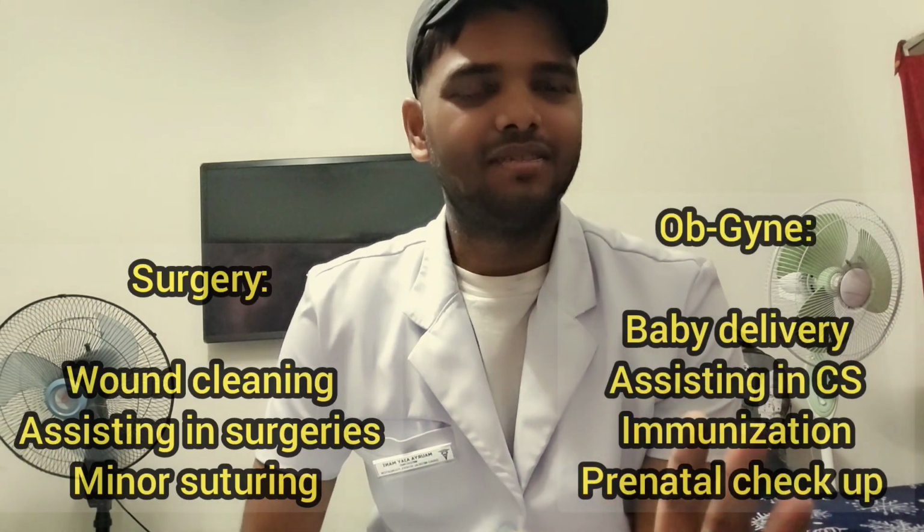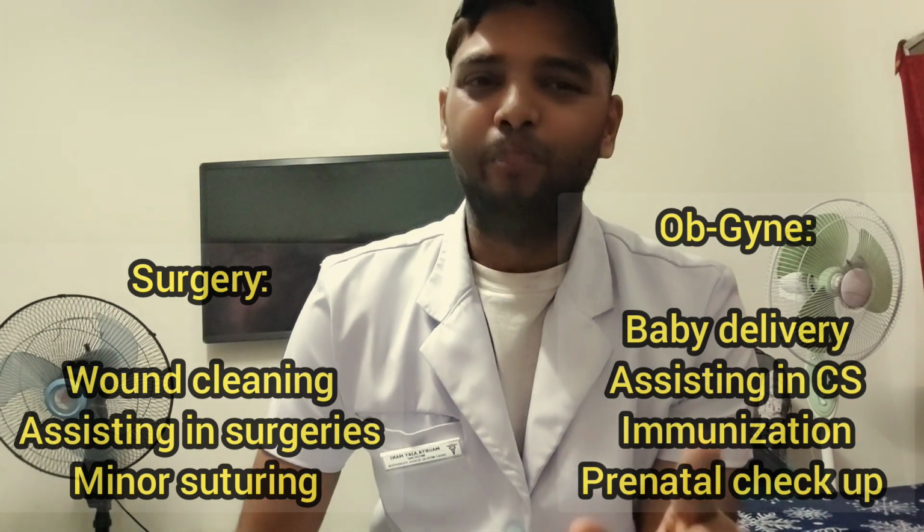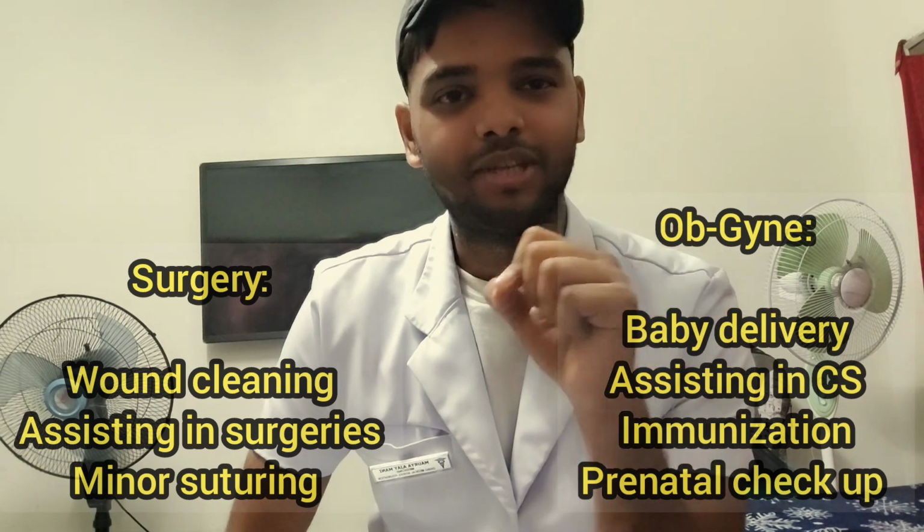We are also going to take the vitals of the patient. What are the vitals? Heart rate, O2 saturation, BP, and respiratory rate. These are the vital signs we take for the patient. These are the things we are going to do in the final year. Rarely, we are also going to prescribe medications, and write the prescription form.